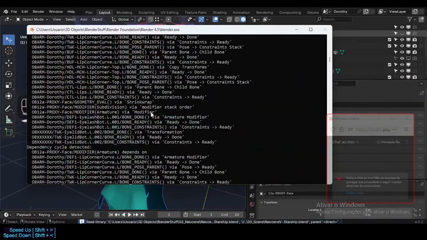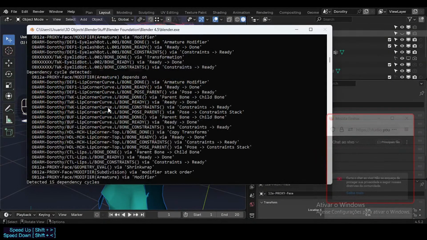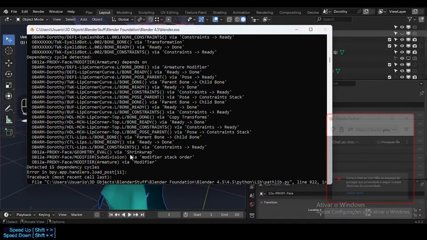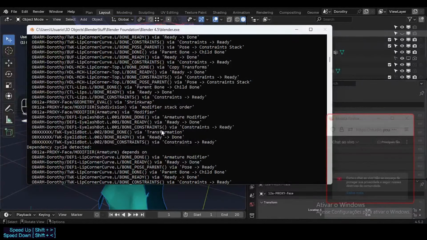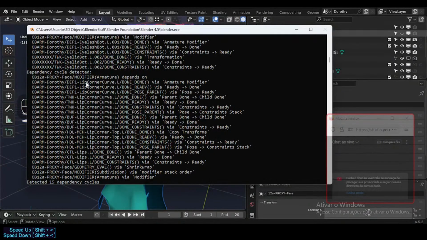And yeah, still a problem. So what is this stuff? Proxy, yeah, armature depends on it, although I need to delete the shrink wrap bone constraint or the object itself. No thanks. Delete.